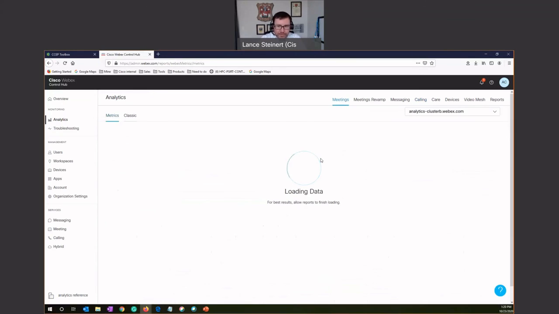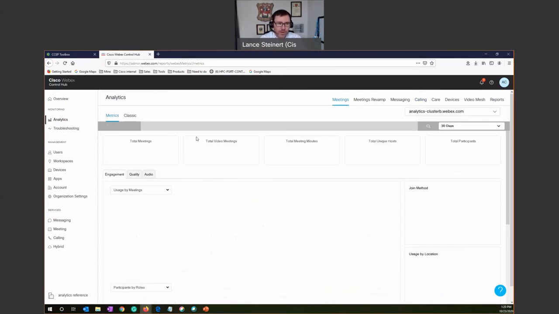To wrap up on the analytics, we're going to move to meetings. Meetings will have the same thing. There'll be tiles that are representative of what's happening on the meeting side, but you'll notice up here on the top is Metrics and Classic. Metrics is much more the analytics, what's happening, the ability to see where things might have stood out. And then Classic is going to be the details of that call, what happened, who was involved, and we can pull all that from the classic side.